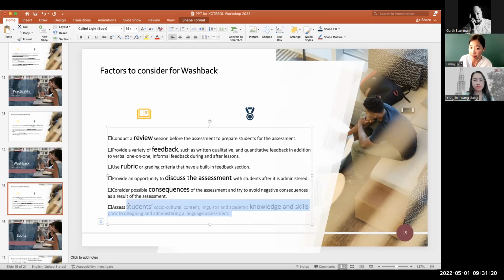So just like what we said earlier about validity, you might want to do research on a student's background and experiences and their goals to see if you can exert a positive washback function through your assessment. If you want your students to be able to learn something, you can use an assessment to make sure that you have a positive washback function. So your students can learn that content, and that really helps them be successful outside your class. You're using the washback as a way to help your students, and it's called the intended washback function.